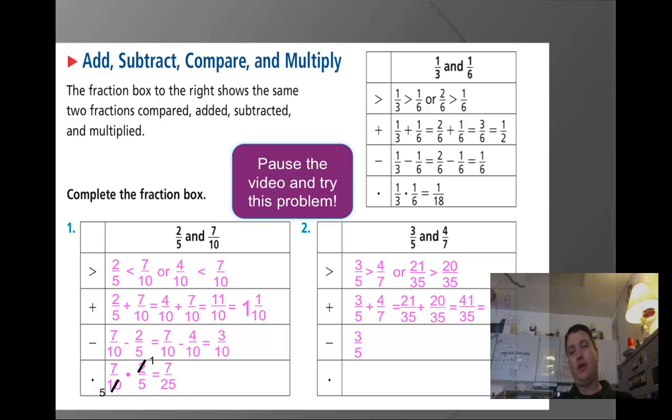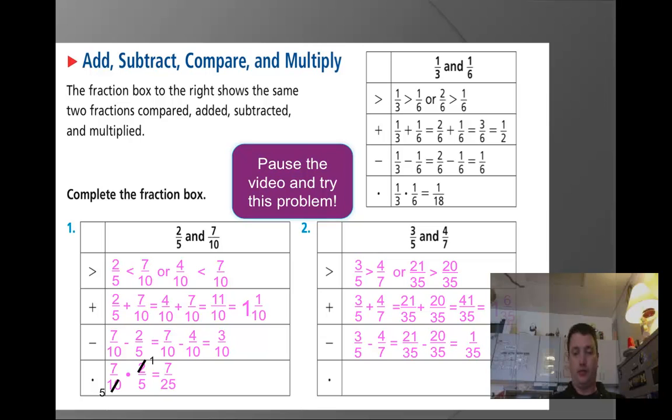So 3/5 minus 4/7. Again, I know because I did this conversion up here first that 3/5 equals 21/35, so it would be the bigger one. When I put those converted fractions in there, I end up with a total of 1/35.